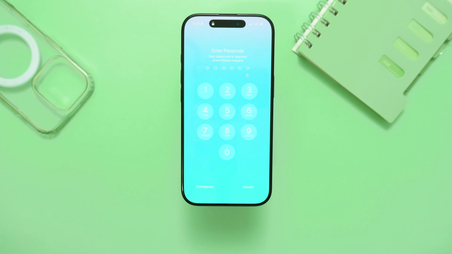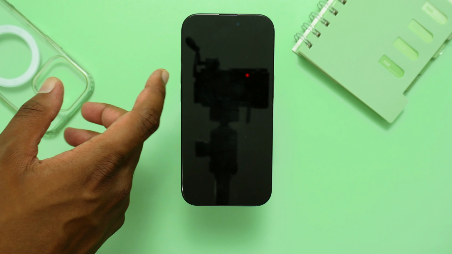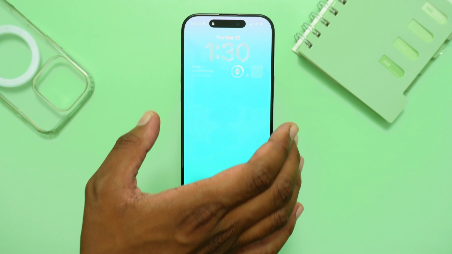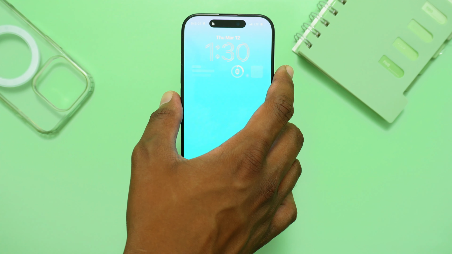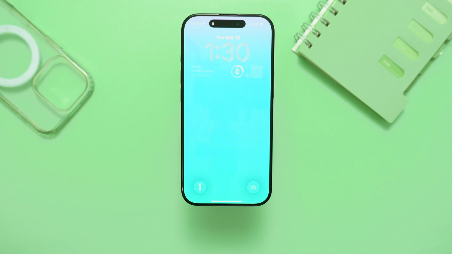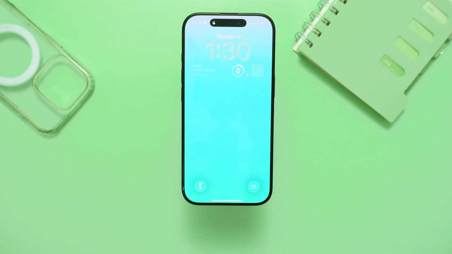Now, if you have an iPhone 7 or 7 Plus, the way to actually force restart it is a bit different. Instead of rapidly tapping volume up, down, and pressing the power button, you only need to press and hold the volume down along with the power button. Press and hold both of the buttons combination until you see the Apple logo on your screen, and then you're gonna release both of the buttons to let it turn on.